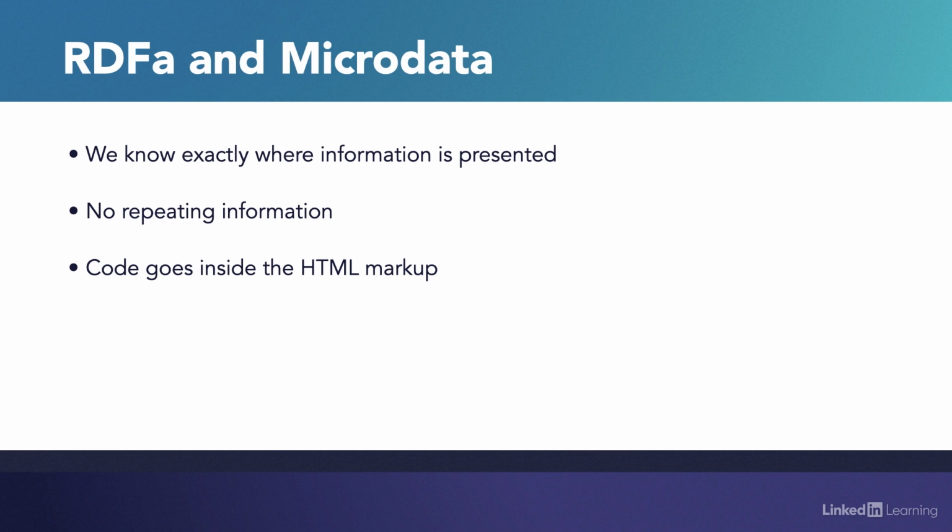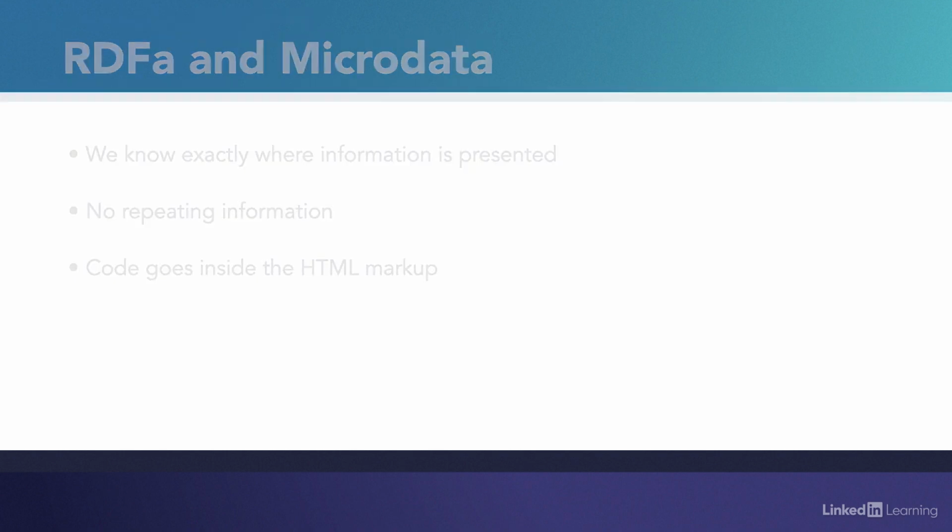However, the disadvantage is kind of the same as the advantage. The code is going inside of the HTML markup itself. If you're building a page from scratch, writing your own HTML, it's relatively straightforward to add this stuff. However, if you're using some kind of no-code tool or a content management system, or if you're not a coder, it would be difficult to add this type of markup. It's much easier to add the JSON-LD as an afterthought for the page because that can be added by a programmer, or you can use one of Google's tools to add it.